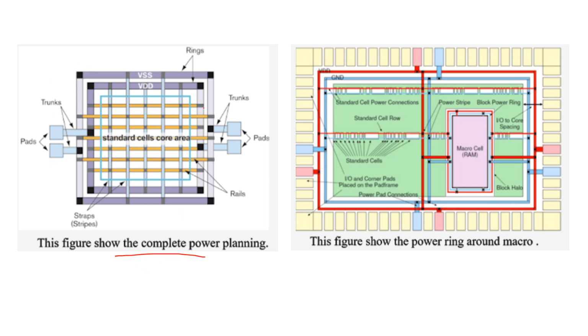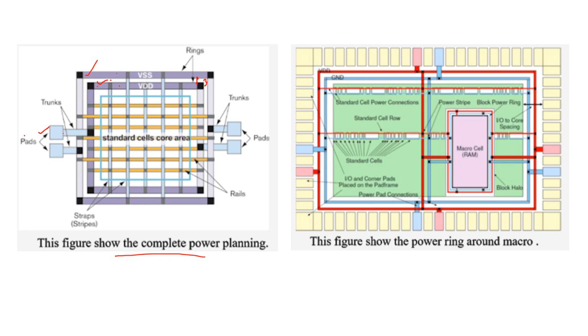See here, this is what we have discussed previously. The trunks are created between pads and your ring. These are the two rings that are formed. VDD and VSS are the two rings, and these two rings are placed well enough so that the connection between these two should not exist. If it exists, it's a short circuit, right? So it should not exist.